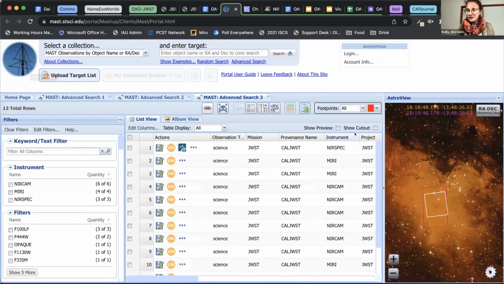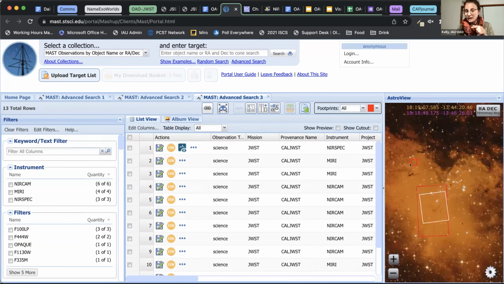What's kind of cool is that on the right-hand side, you can actually see where all the fields of view are for each of the individual images. So if you click on the rectangle, you can see which FITS image corresponds to that particular chunk of the sky. I think that's a neat feature. It's certainly helpful if there's a crowded field, or if you're trying to look for a very particular part of the sky that you want to investigate.